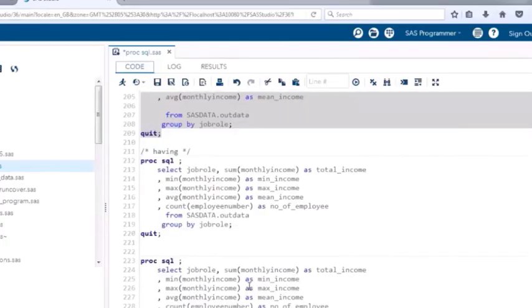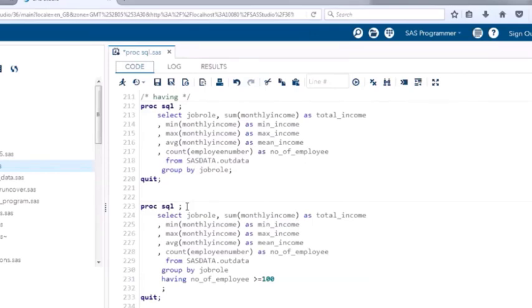Now let's see what you want to do if you apply some condition to the aggregation summaries that you are creating. In order to do that, you have a having clause in your proc SQL. That's a very common question that is asked in an interview: what's the difference between where and having? So if that's asked, the where is going to apply the selection criteria when it's trying to read the data from a table. The having is used when you are using any of the summary functions, and the selection criteria will be applied when the summary has been created by the list of group by variables that you have. So that's the difference.